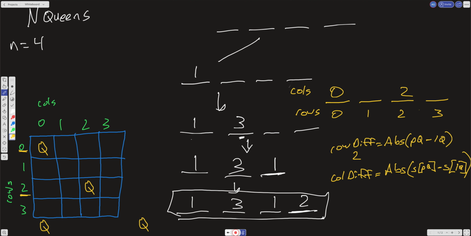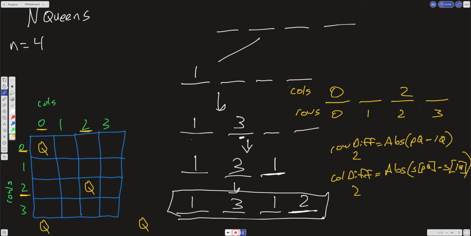And so what is that? Slate at previous queen is going to be 0. It's the value, right? And our slate at last queen is going to be 2. So this is going to be 2 minus 0, which the difference is 2.